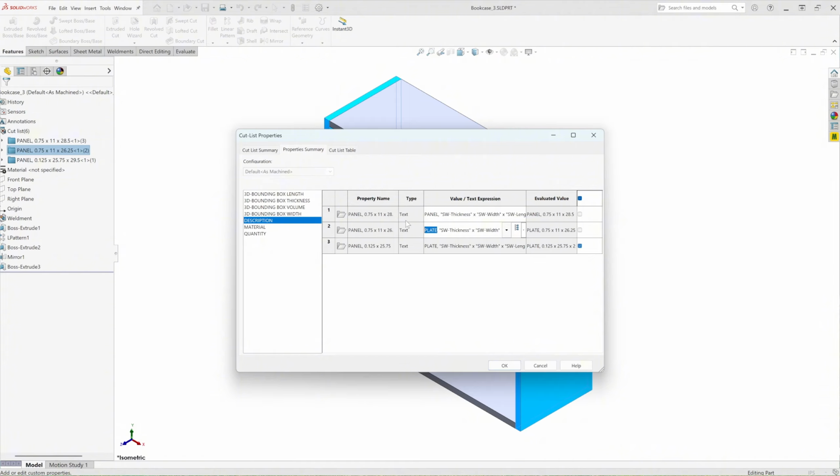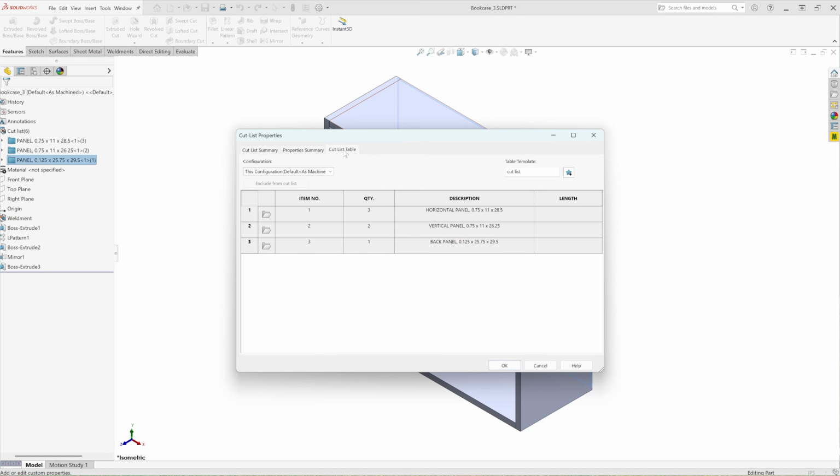Actually, this should be horizontal. This is vertical panel, sorry. I should do that, vertical panel. Going back to the first one, horizontal panel, because that's what's going to show up in the cut list. I'm going to name it right now. And then this third one is going to be named back panel. So now I'm going to go back to the cut list to show you that it's applied.